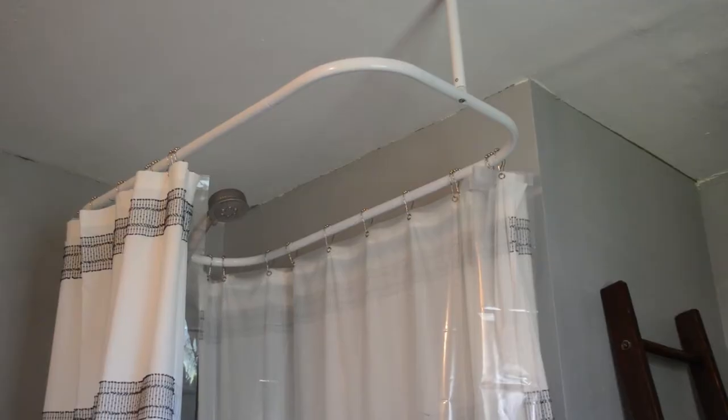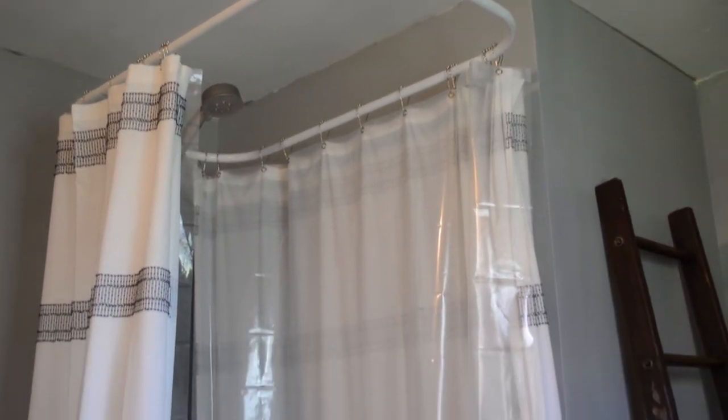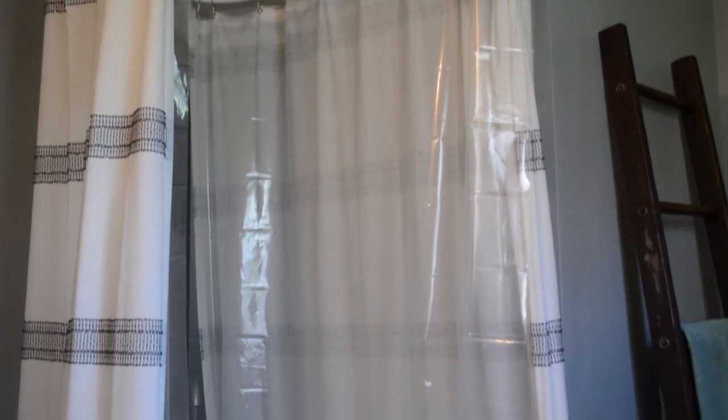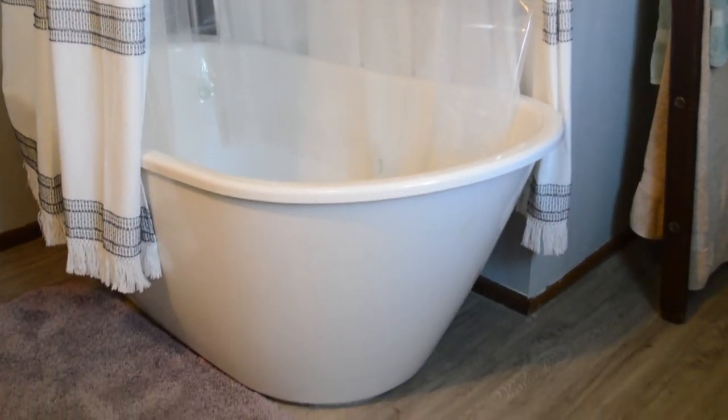So everything hooks up. We've actually used it a couple of times by now. It works really well. We're really happy with the way it looks, and we're really happy with the way it works. Now that this is kind of one of the only pieces left in this bathroom, we have a couple more projects like the shelves over here, the column, the floating shelves, and the tile, but this was a big thing, and getting this done is really exciting for us to bring function to this bathroom.